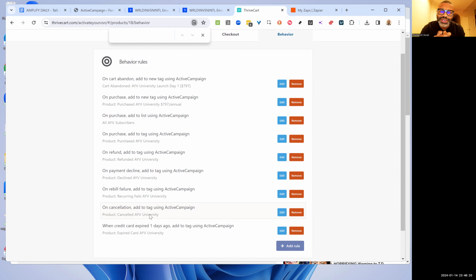It is a hassle unless you think through that on the front end and you actually have tags built into the system, so that when somebody gets a refund or gets canceled, that tag automatically applies. When that tag automatically applies, it sends a trigger to Zapier. Zapier then automatically removes them from the membership site. These little things add up.